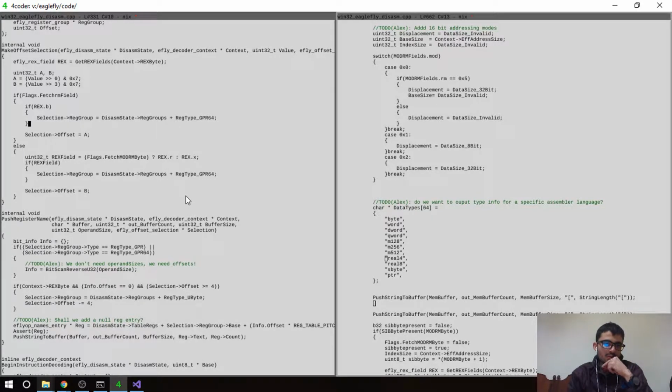If not, we just use whatever we try to find out, and as such, we use the REX to define the type.